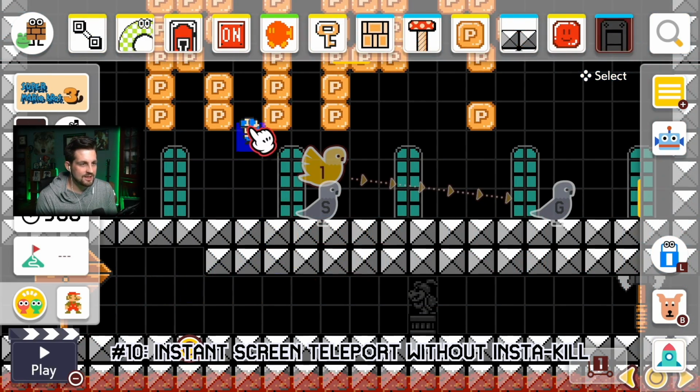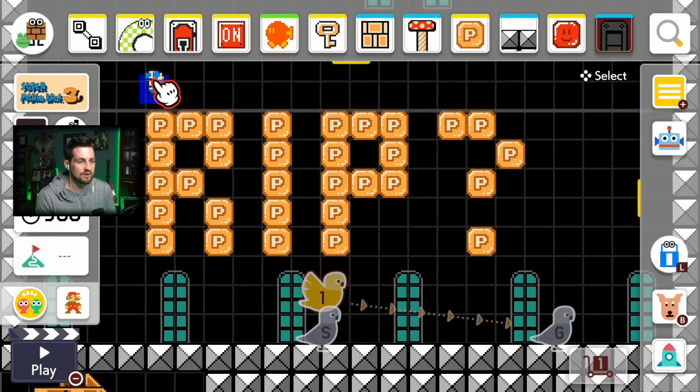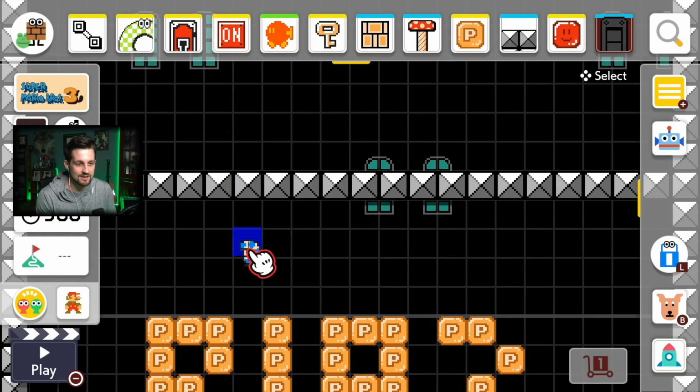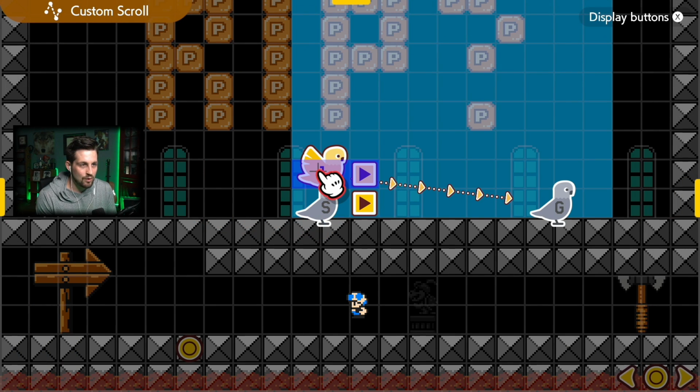Glitch number 10. So in the last video, we did a glitch where the scroll stop would teleport, like immediately just show you on this screen and kill you. And I said it would be cool if there was something where it didn't kill you and it allowed you to go through a door or something like that. Well, it's been found. So basically all you have to do here is do a custom scroll and the auto scroll and take this one block up, and then, you know, that's pretty much all you have to add, because then it goes right to the goal.